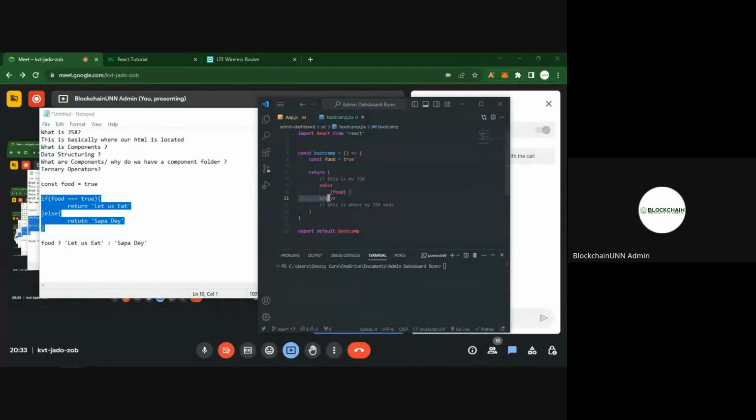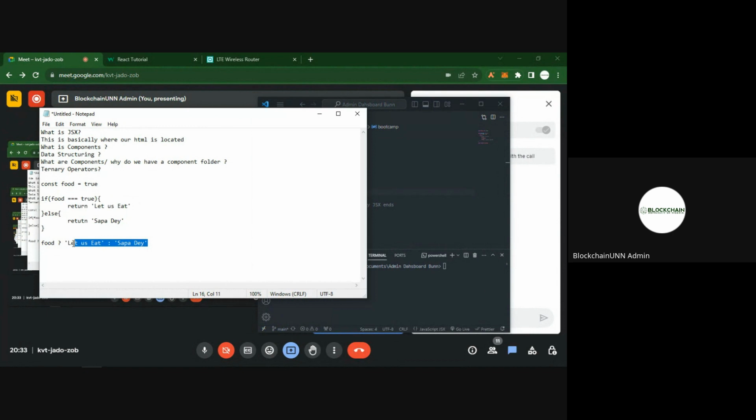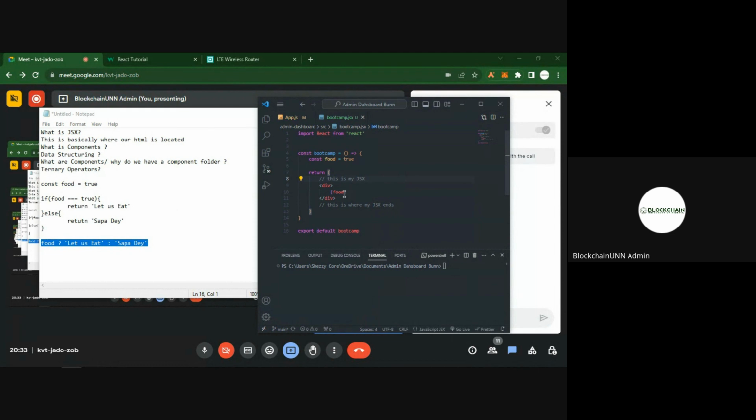It returns this statement. If I put this curly brace now, I'm going to be getting whatever I put as a condition or a variable outside my JSX. So now if I take this ternary condition that I did here and I put it here, that's how I call it. You can see that I'm not getting any error. So a ternary operator allows you to write JavaScript code inside your JSX.